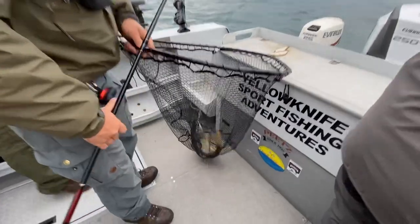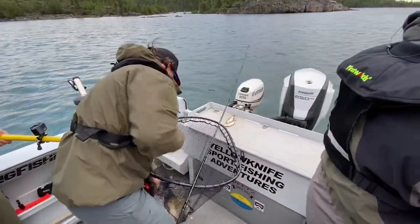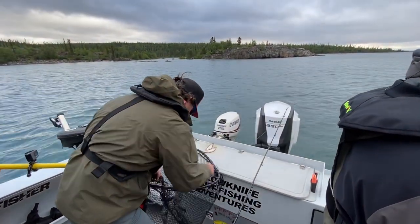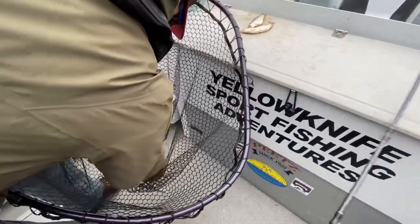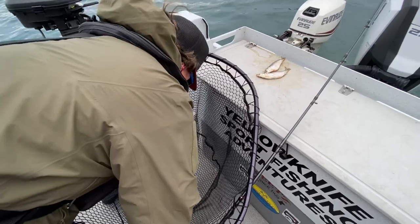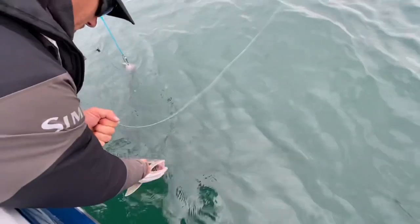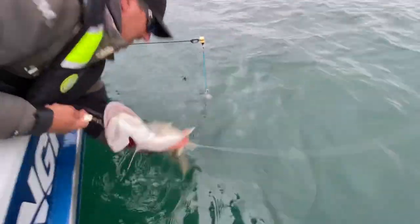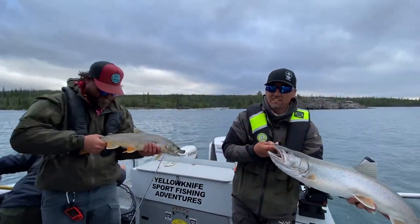Can we bring the fish in the boat? The way this is set up, it actually works out pretty good. Sometimes we put the net on the live well here, and it really helps. It keeps the fish off the bottom of the boat and allows us to handle the fish a little bit better. So it's a good thing too. Not all fish need to come in the boat, but show you this one here. Oh wow! Nice. There you go.